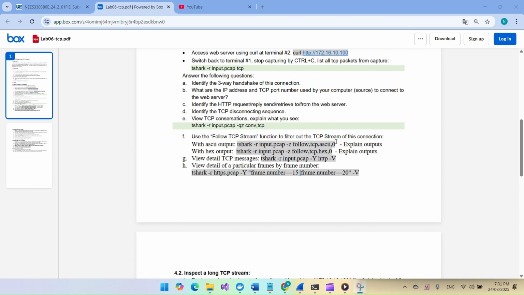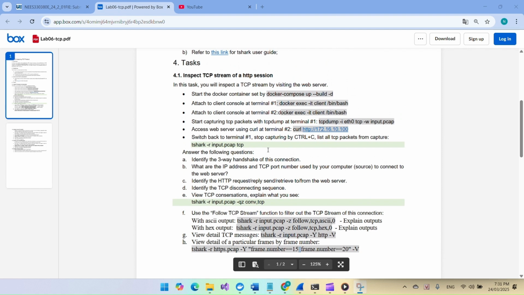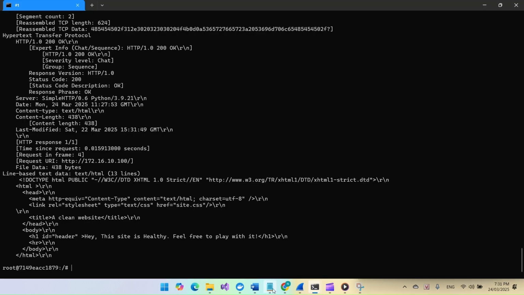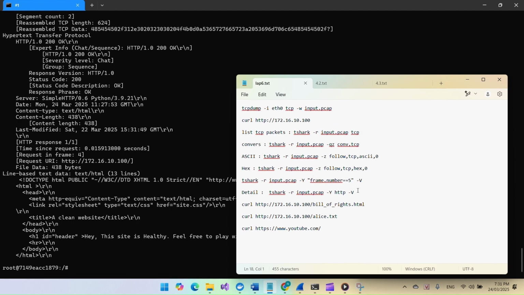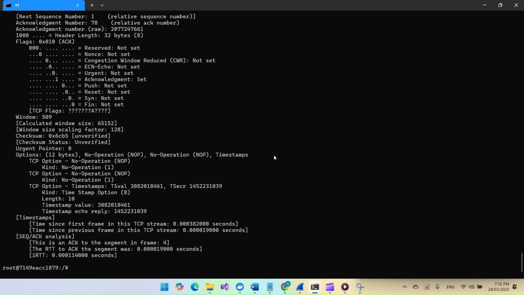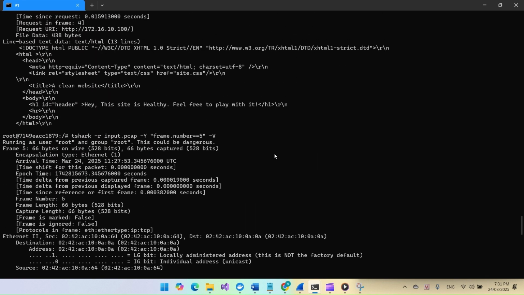Now we will come to the last question of this part. Here is the view detail of particular frames by frame number. So I will choose the frame number 5. Here is the frame number 5.